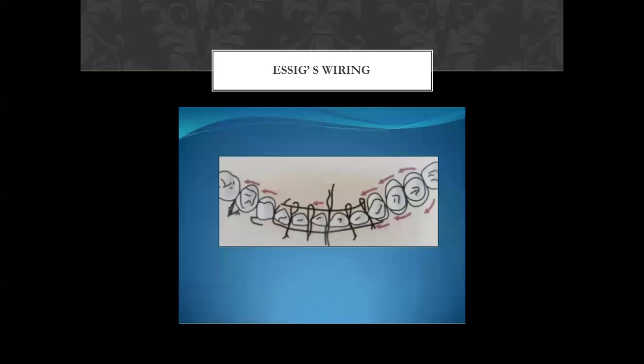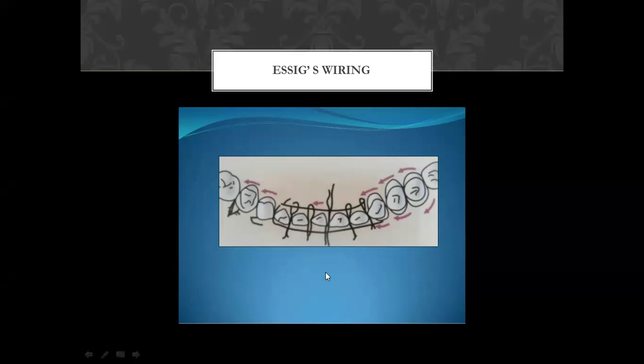So I'll show the pictorial representation of each wire. You just remember the picture and a few points about the wires. ASIC wires: this wire is most commonly used in cases of mandibular fractures. You can use it as an anchoring device for intermaxillary fixation. So just remember, it's used for intermaxillary fixation, and a sufficient number of teeth should be present on either side of the fracture line. Just remember these two points.